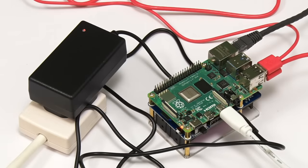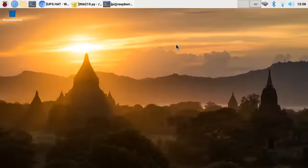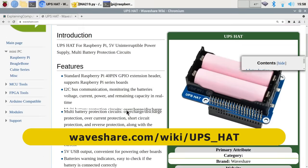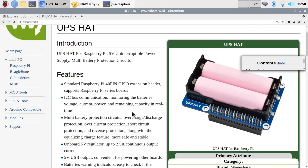Everything is now set up and running. There's a good wiki for this product covering how to use the Waveshare UPS. One important tip: before turning on the Pi for the first time, if your batteries are completely flat, let them charge up a bit first. I read the advice, forgot about it, turned it on, and got an under-voltage warning because the batteries were drawing so much current to charge that the Pi wasn't getting enough. It didn't crash, but it's best to give the batteries five or ten minutes of charging time when you first start using the unit.